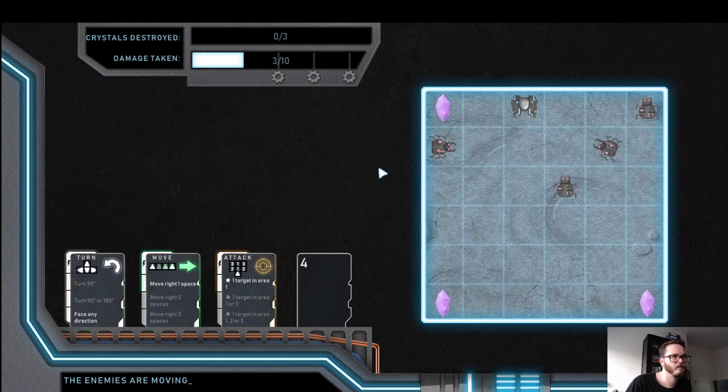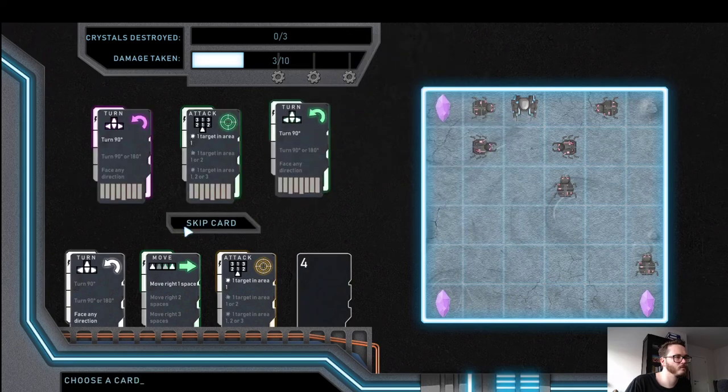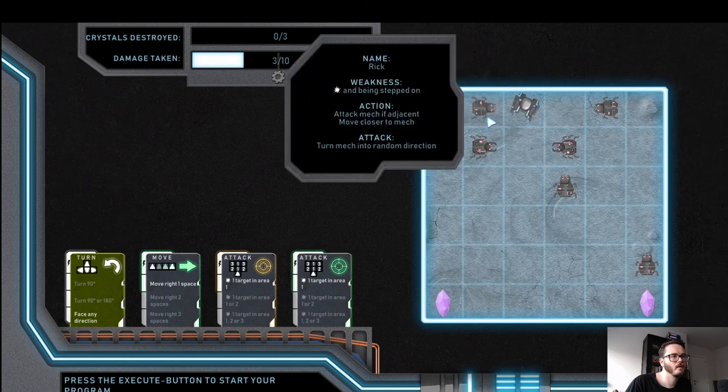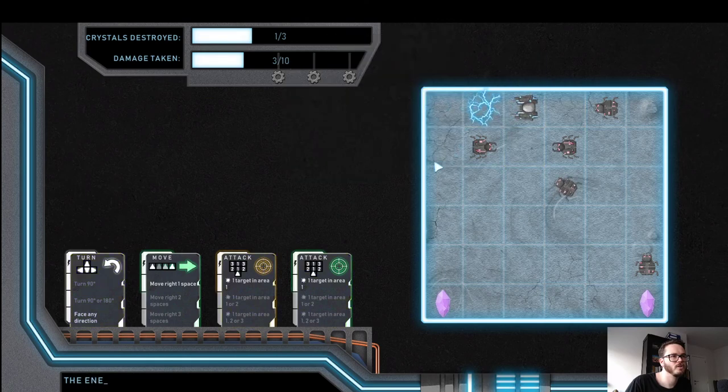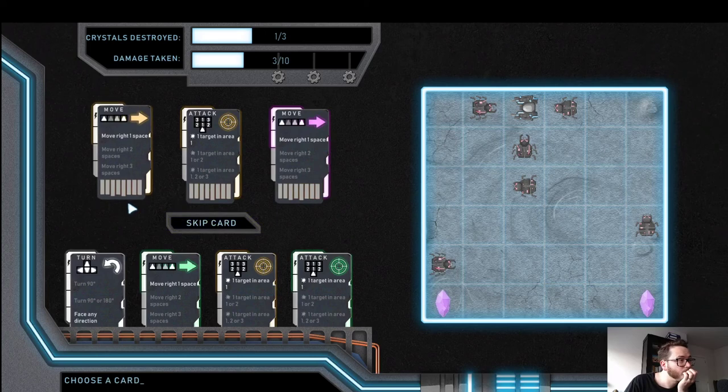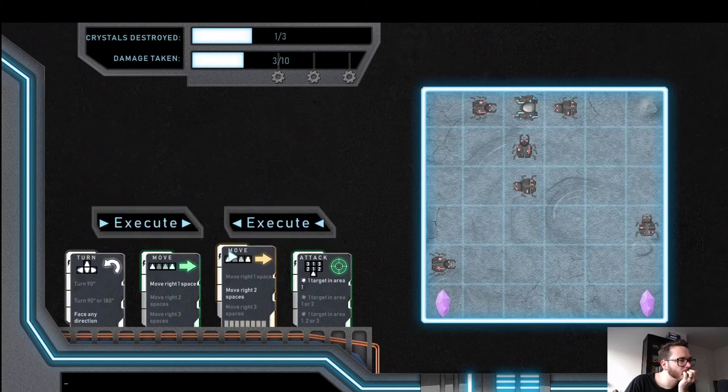Boom. Now we killed Harry as well. Turn, move, shoot. Yes. Turn, shoot, shoot. We got them crystals. Now I need to move. I need to move much faster. I can't move. It's fine.